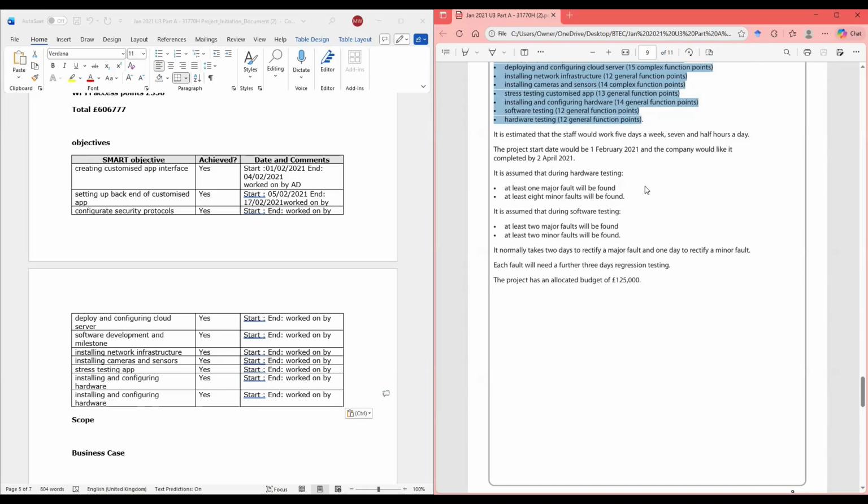You can use it in this section. But my preference is the task itself. If you can put the task into the SMART objectives, then it will be easier because you'll be doing a Gantt chart and you can take the date and time from the Gantt chart when you're doing it in Project Libra. All right, the scope of the project.